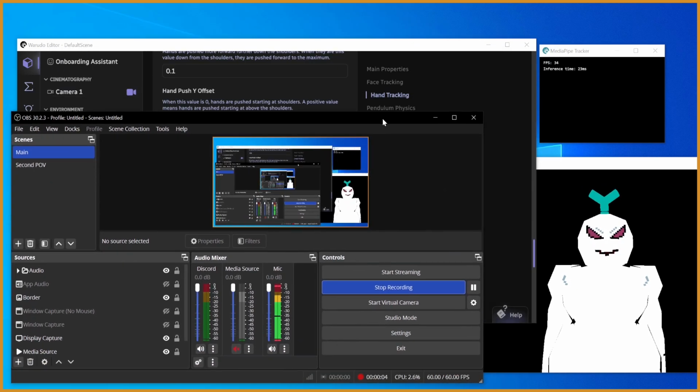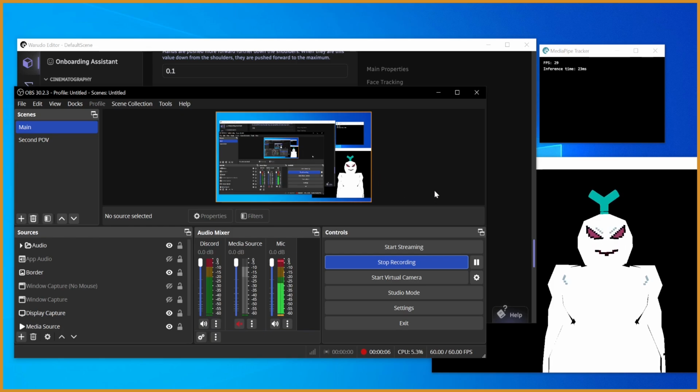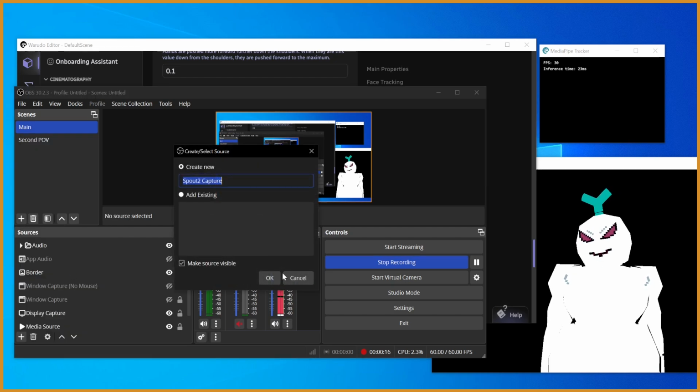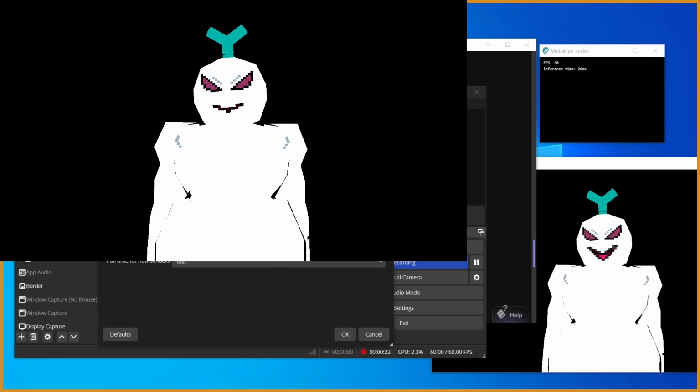It's going to get a little bit trippy probably if you look at this window. But we're going to set up the little connector thing. You just have to hit plus on sources. You should now have Spout 2 Capture. Reminder, you have to reboot OBS for that to take effect after you install it. You can call it whatever you want. I'm just going to call mine VTuber. And then you could use first visible sender. I'm going to change that to Warudo, so it's always Warudo.